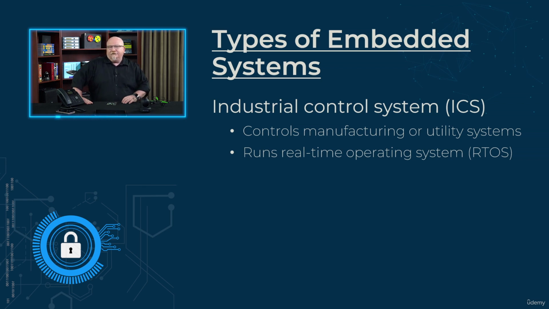So with an industrial system like that, number one, it's usually going to run what's known as a real-time operating system. Microsoft Windows is not really a real-time operating system. When we say a real-time operating system, we're talking about operating systems that are out there. You may have heard of embedded Windows, for example, that are designed to run in real time, to be dealing with whatever might be happening. So whenever you're talking about ICS, real-time operating systems come into play. Now, we could take that a step further and go into supervisory control and data acquisition systems, better known as SCADA.